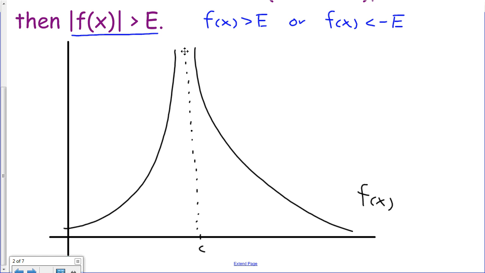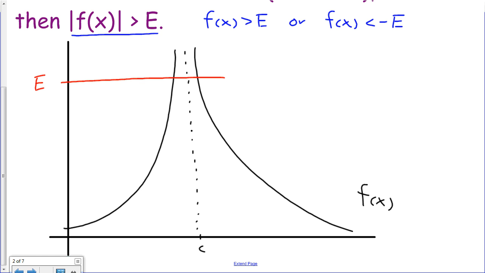So I know that based on the last part of this definition here, it says that the absolute value of f of x is greater than e. So e is relating to the y values, and the delta is relating to the x values. So the way that this works here is we're saying we're going to pick some large number e. Again, we're saying the limit is infinite. So e is kind of representing a bigger and bigger and bigger number that we're heading to infinity.